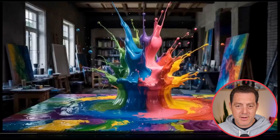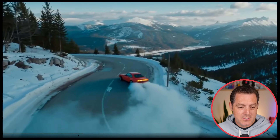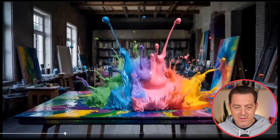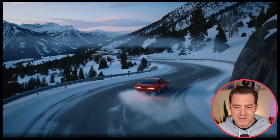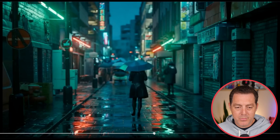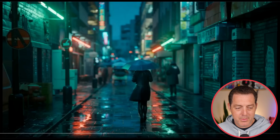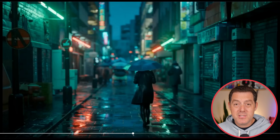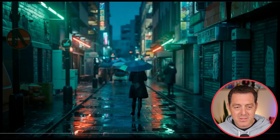We have a guy running — the running looks very natural. Here's some paint splashing, which looks really good. We have a bunch of paint coming down — beautiful. Here's a car on a snowy road up in the mountains driving around, which looks really good. We have a flame and a little glass ball, a woman walking down the street with an umbrella. One thing I notice: look at all the water on the ground — there are some mistakes. As she's walking by, even though she's not touching the water, the water is kind of reacting to her movement. Not perfect, but still beautiful.